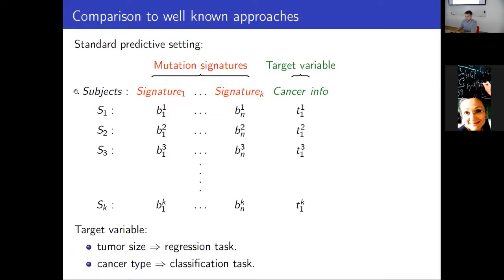Then we take a data set and the part of instances for which we know these values, and then we learn a machine learning model that captures the connections between these attributes and the target variable. And then the idea is to take some new instances and predict the target value for them. Based on the type of the task, we can have a regression task if we want to predict some numerical value, or a general classification task if we want to categorize a subject into some category.